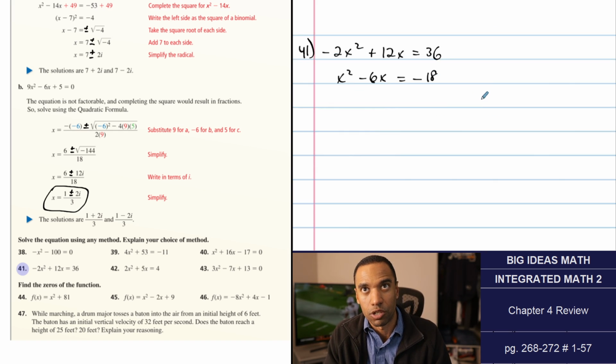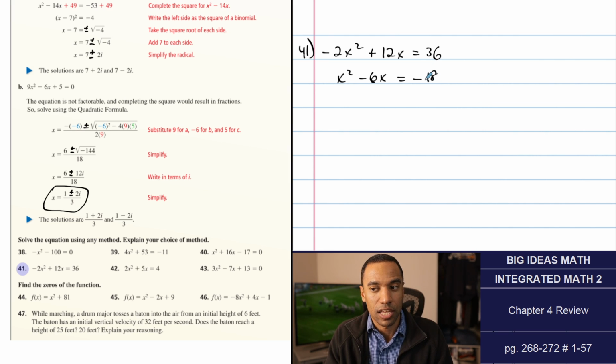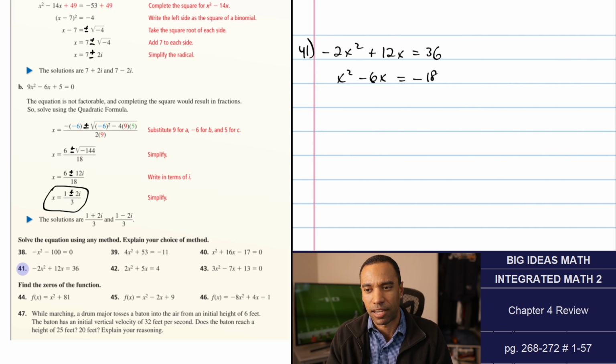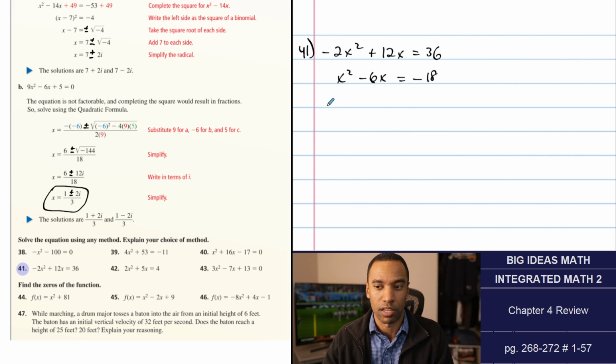Now, is it factorable? I don't think it is factorable. I'd have to add the 18 over, but I'm doing that part in my head. It would have been if the signs of something... Did I write that correctly? Yeah, I don't think it's factorable, so I'm going to leave factoring out. I have completing the square or quadratic formula.